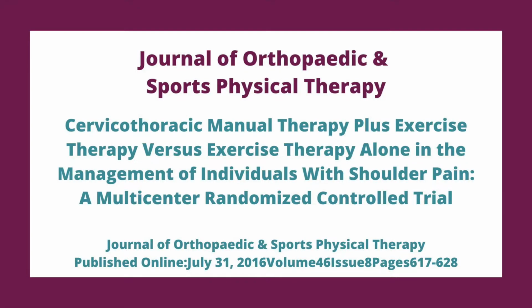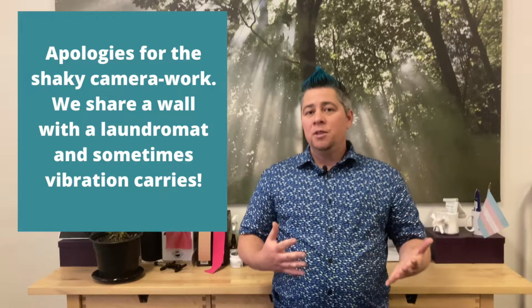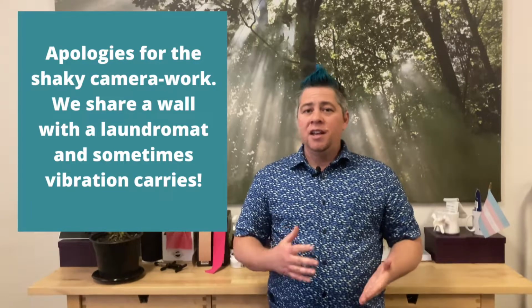Research published in both the Journal of Orthopedic and Sports Physical Therapy, as well as the Journal of Manual and Manipulative Therapy, has shown that a multimodality approach is best for treating soft tissue injuries. That is, manual therapy has moderate evidence, exercises have good evidence, joint mobilizations and manipulations have good evidence, but when you combine one or more of those modalities, you get strong evidence for its effectiveness.